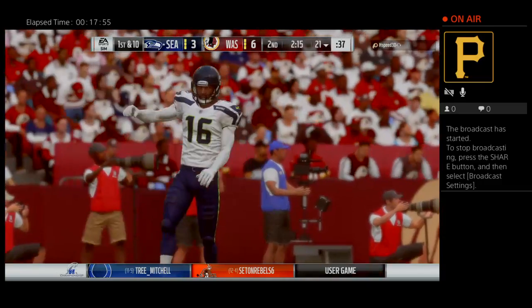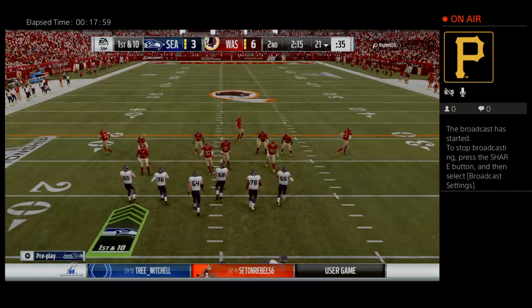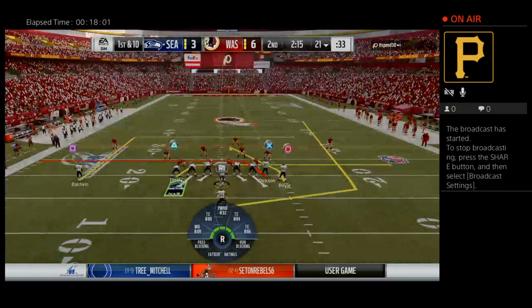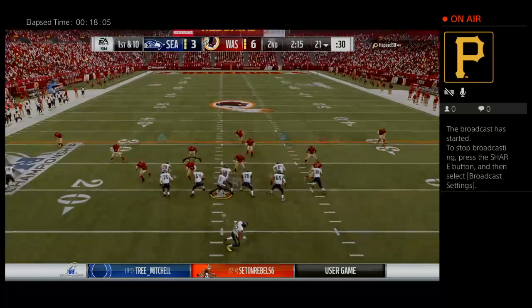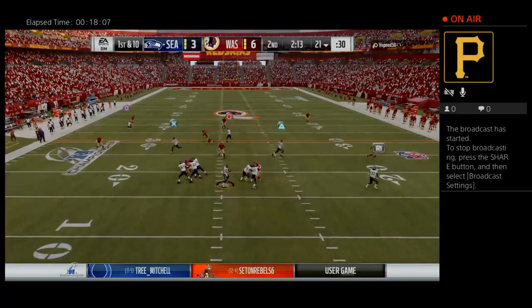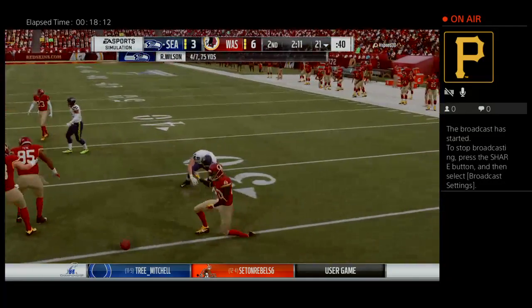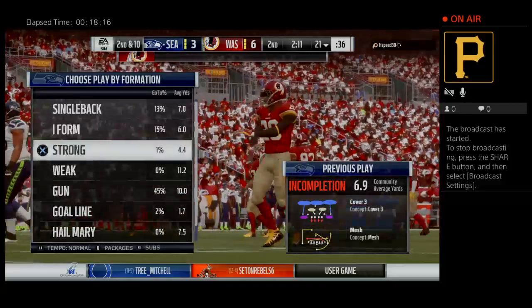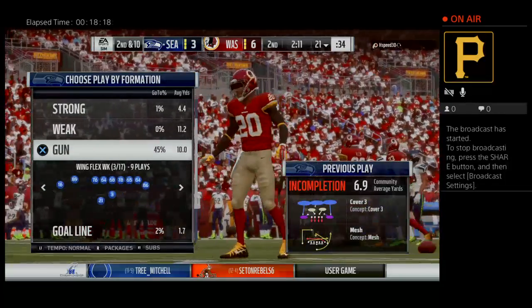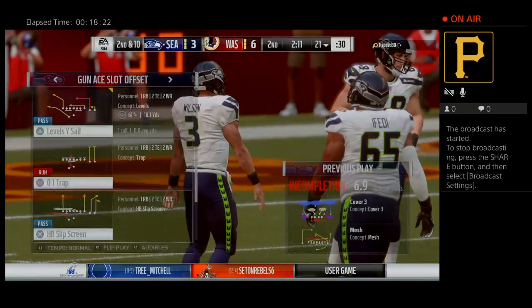Seattle is now ready to march onto the field. And they were fortunate to get points on the board last time. They had to hit a really long field goal to do so. The kickers in today's game are so good and so skilled and hit from such distances that we almost start to take them for granted, and we can't do that. That's a long field goal that they got 3 points out of. They've got to feel good about that, and they better make sure they love him up because he's helped them out. Yeah, now we'll see if that offense can put 6 on the board here.